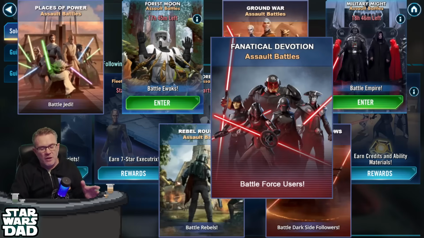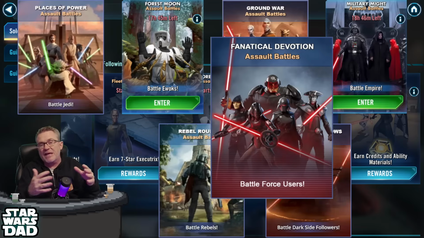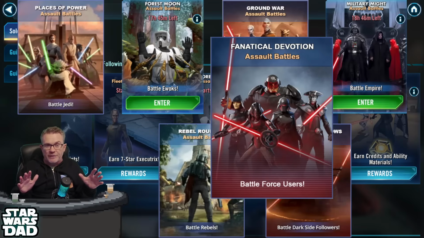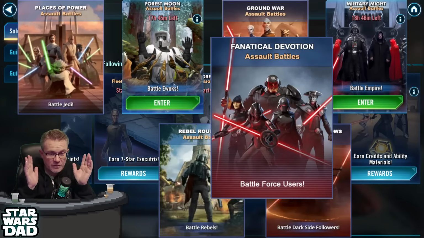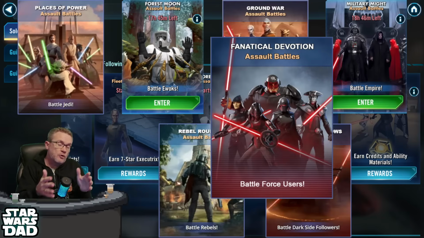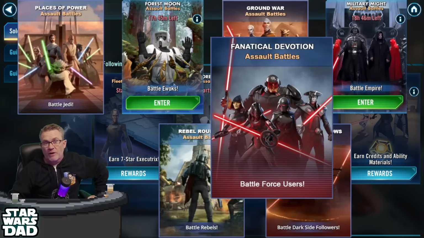For that reason, when we look at the Fanatical Devotion assault battle, yes, you can do it with Tuskens, and I'm going to be testing that on my new Lord Vader account. It's a lower Kyrotech investment, around 1,200 to 1,400, as opposed to the Inquisitors, which are 2,000 to 2,400. But Tuskens don't really lead anywhere. Inquisitors lead you to Grand Inquisitor and then Reva, who is basically a mini galactic legend once you unlock her, and Rise of the Empire territory battles.